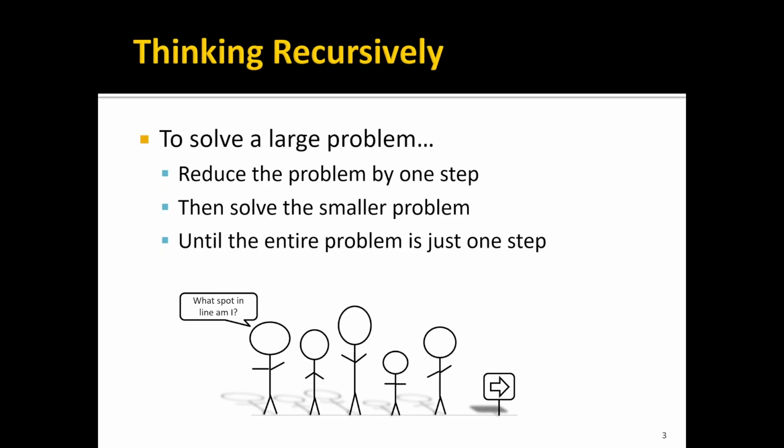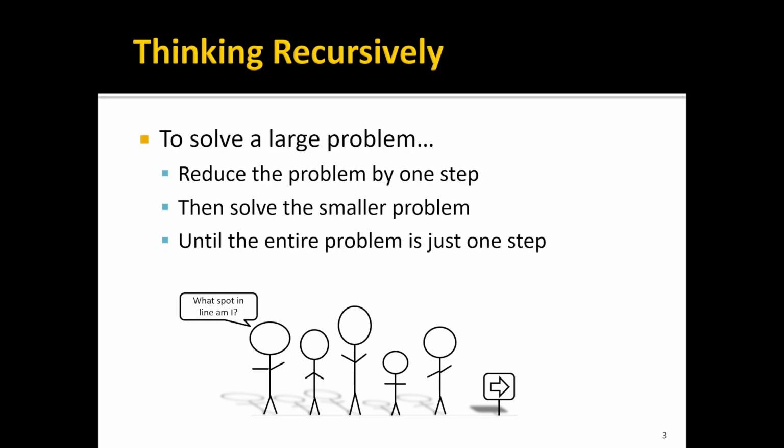Eventually, this question will propagate to the front of the line. Now, the person at the front of the line knows they're at the front of the line because there's no one standing in front of them. So, without even thinking, they can turn to the person who's second in line and answer, I'm obviously first in line. So the person behind them knows that they're first plus 1, which makes them second in line. And the person behind them then knows they're third in line. And then the person behind them knows they're fourth in line.